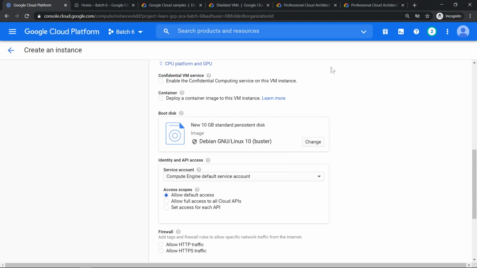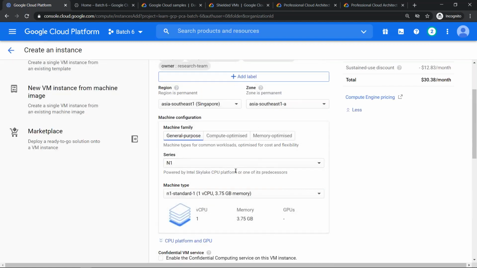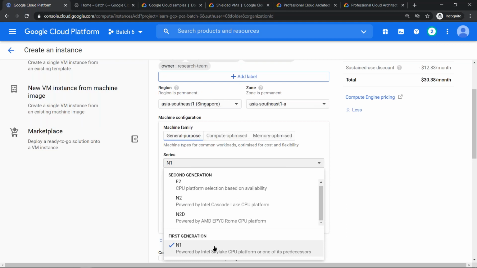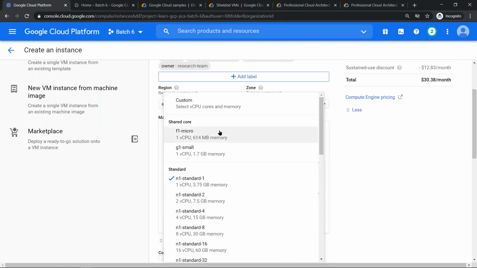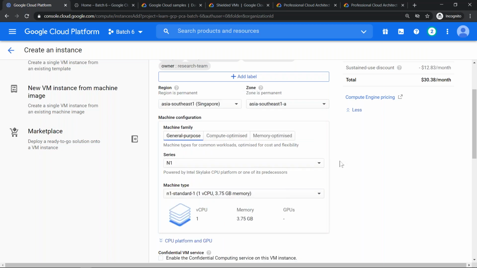Is it bustable VMs you're saying, Vijay? These are VMs which have some vCPU and memory, which can increase when more load comes. Usually your F1 and G1 are called bustable VMs. Their vCPU is shared, so it is something like 0.5, but when more load comes, it can burst up to 1 vCPU. Those are called bustable VMs, Vijay. Only the shared ones are bustable; others are not. So you can go up to 1 vCPU with F1 and G1 machines.